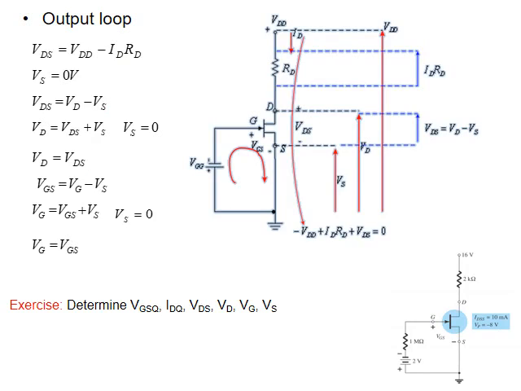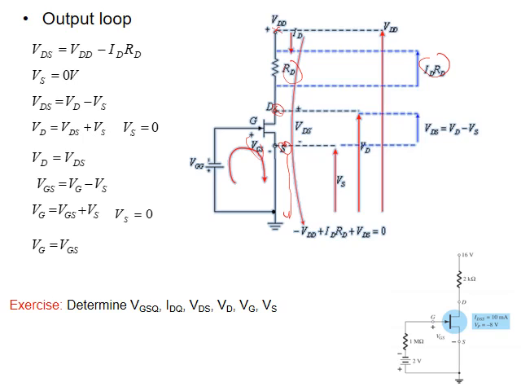Now if you look here at the distribution of voltages, here is VDD, ID. The drop here is ID RD. If we subtract, we get the voltage here. VDS is the voltage between VD and VS. Since VS is connected directly to the ground, VDS equals VD. VGS we already got. This is all distributed here. You see, it's a very simple circuit. No difficulty here. We just need to follow the procedure.